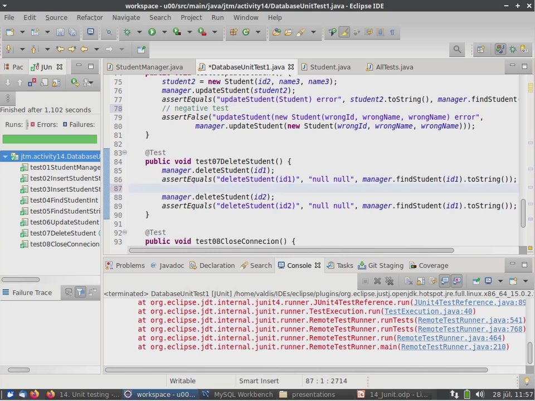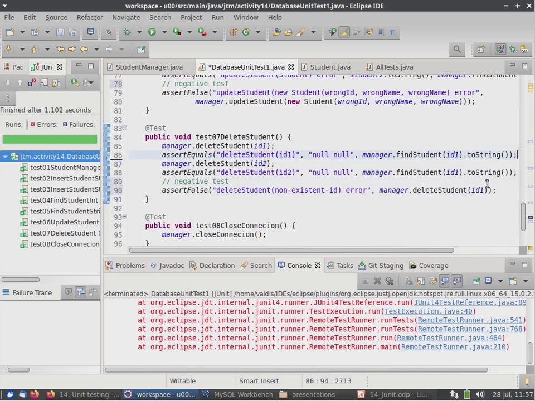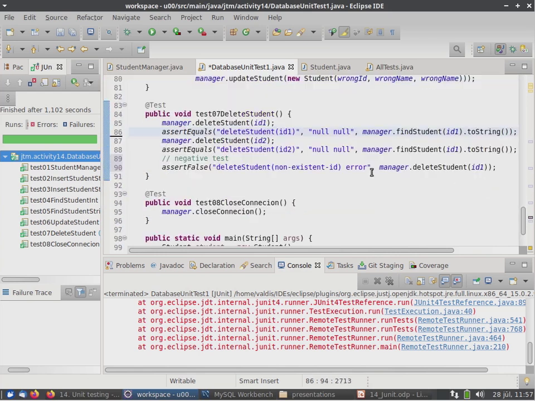And we can put this negative test at the end if we like to group them.